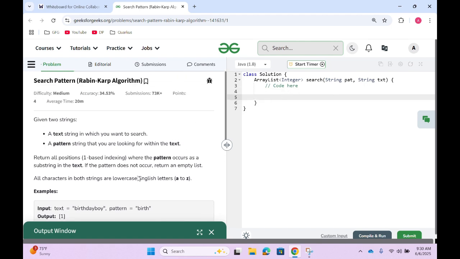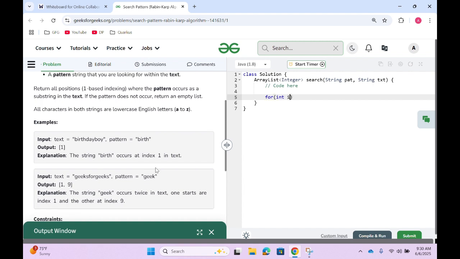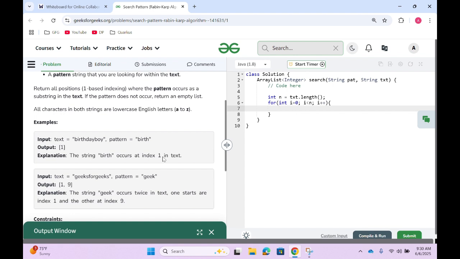So I have to iterate over the text, right? So I will write one loop for int i equals to 0. Let me find the length here. n equals to text dot length. So I can write i lesser than n and i plus plus. What I want is a substring of length pattern.